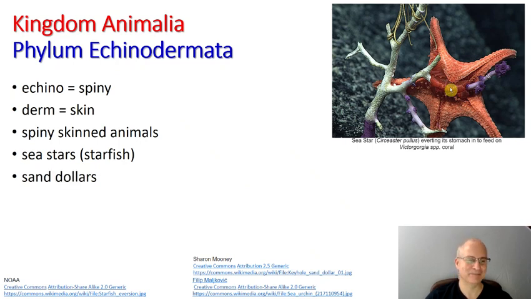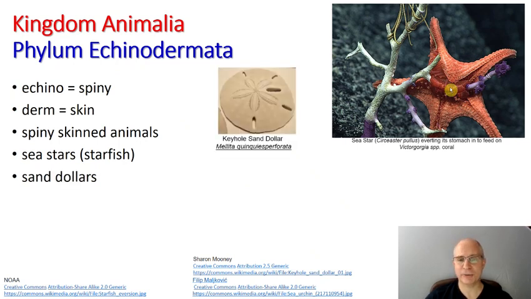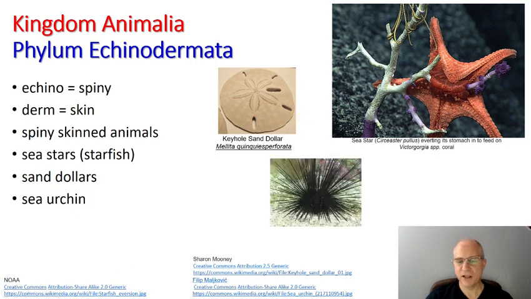Sand dollars are also echinoderms. Now, this is a dried sand dollar. In life, you wouldn't be able to see much of the pentaradial symmetry there. You can still kind of see that. There would be projections on the dorsal surface of the sand dollar here, and then other tube feety kind of stuff on the bottom to help it move. Sea urchins are also echinoderms, and we know them because they have all these little spines that are coming out of them that they use for protection.